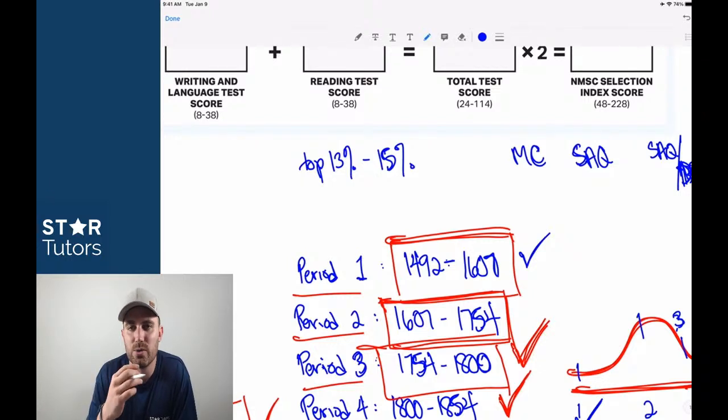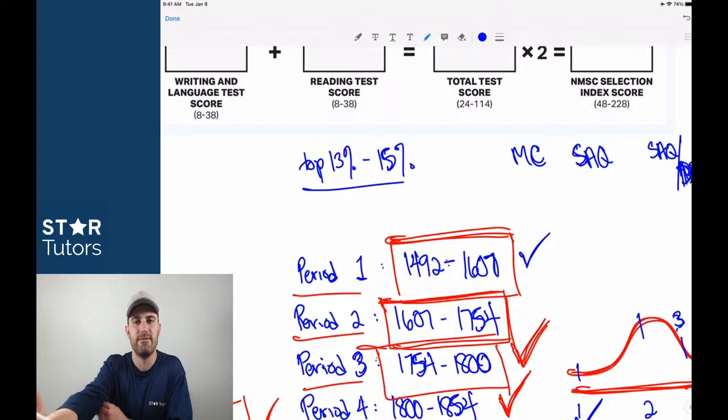And again, who knows what they're going to do with these digital copies of the exam this year, just because I think they know how difficult this year has been and potentially how much less you were probably able to cover in a class. But let's just say for the sake of the video, with a written test, you're typically in the top 13 to 15% of all students that take the test to get a 5.